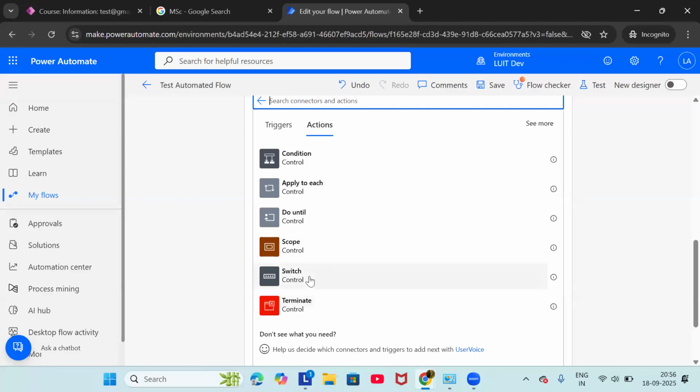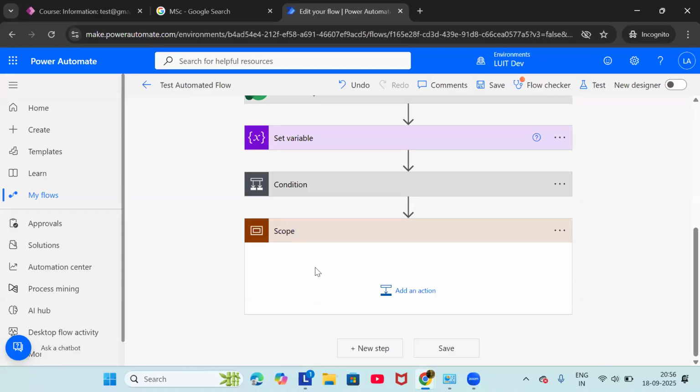This will be similar to what we actually see in other coding languages, so I'll be explaining that as well. But first I'll show you these two. First the scope. Scope is nothing but we use try and catch blocks, right? In the try block, whatever we are trying, if it is throwing any error, then the error we throw in the catch block. So that way we can use the scope here.